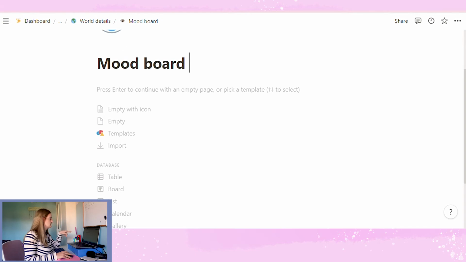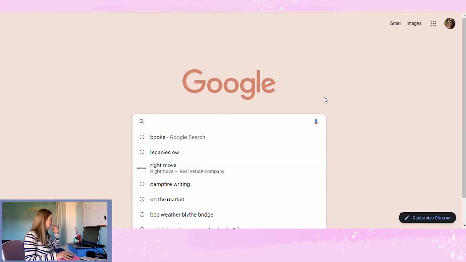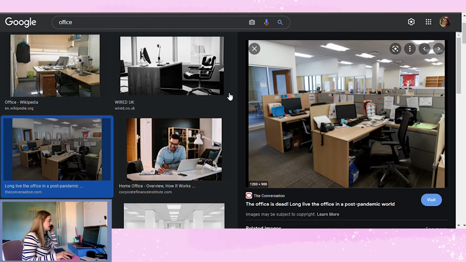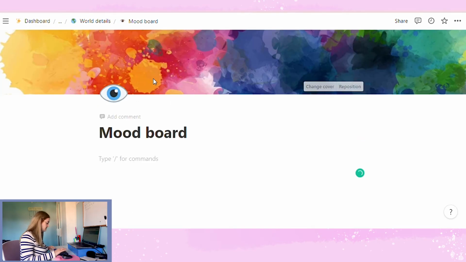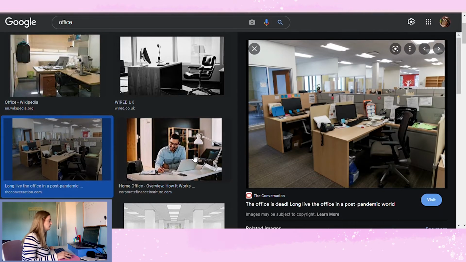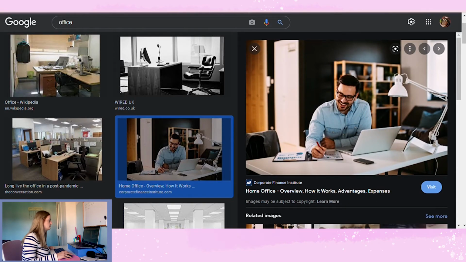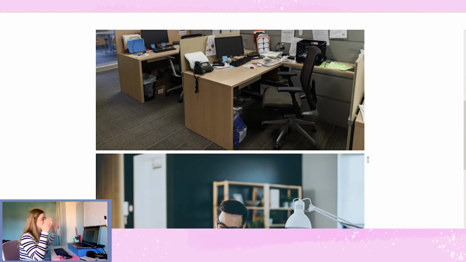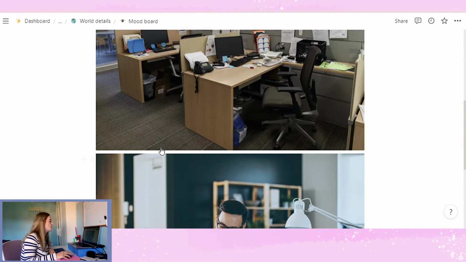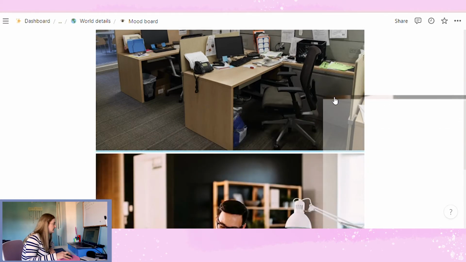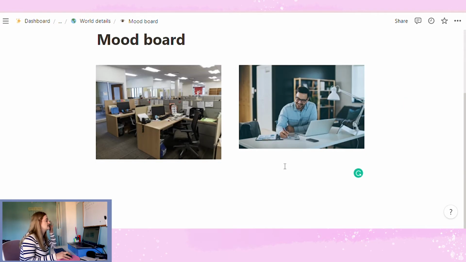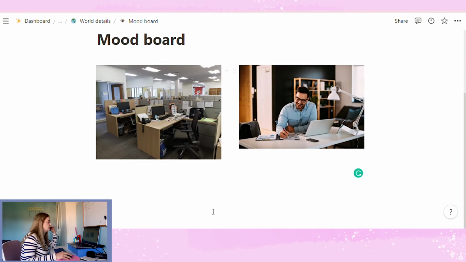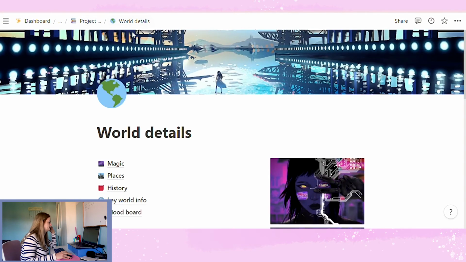So you can literally just go on and I'll just put "office", pick a picture, right, I like that picture, copy, paste, go to here, paste it in, pick another one, I like that dude, he looks fun, copy, paste, click again, paste it in. Now your pictures are going to come like that and go down, but if you see these little dots here, drag it over, that blue line appears, then they're next to each other. And you can make this smaller, make it bigger, you can add a couple, whatever you want.